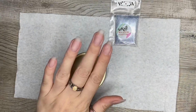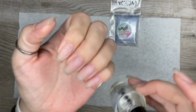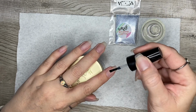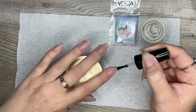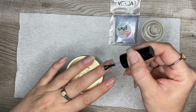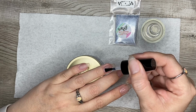I'm going to leave something in the cards for you guys on how I did my, not my extensions per se, but a builder gel fill-in. That's what I'm doing this mani over, so I'll leave that in the cards. And I'm going to get my peel off base coat on. I don't know if you guys really care about my peel off base coat. I know some of you use it and wanted to see how I used it. So I'm just going to do one quick medium consistency coat of the UNT peel off base coat on all of my nails and let that dry for about 5 to 7 minutes.